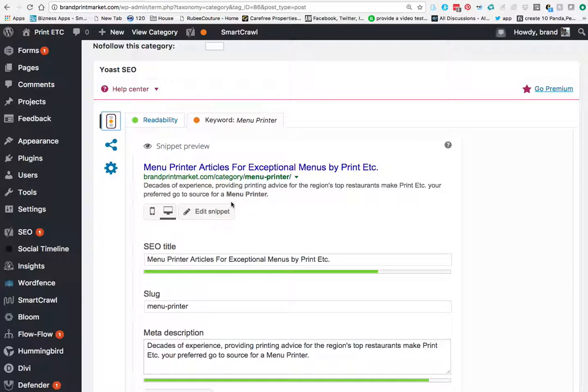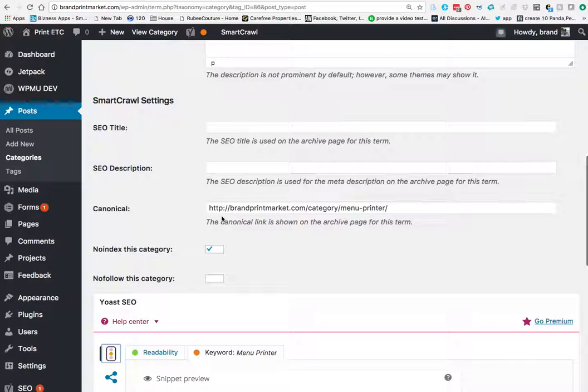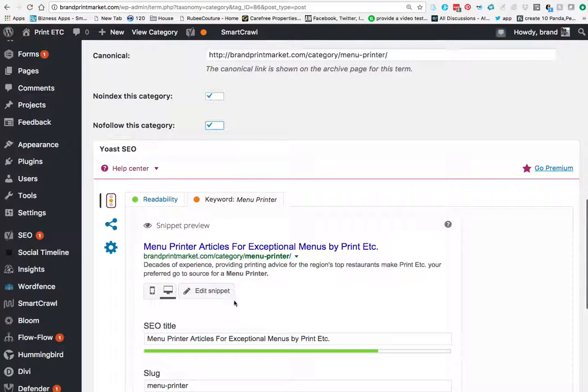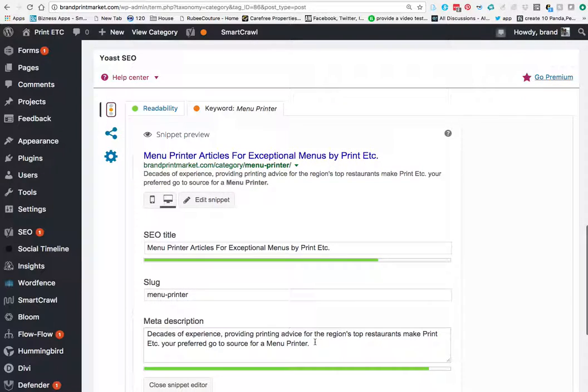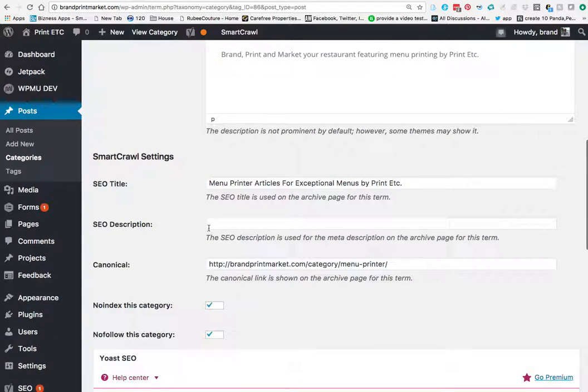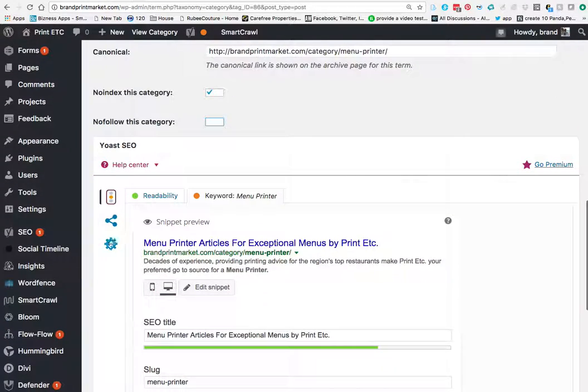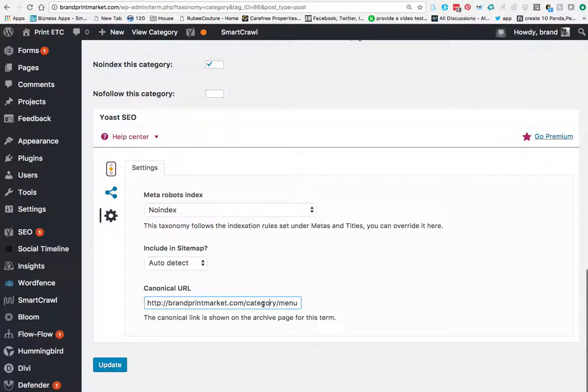We'll come back here. Now, if you're using Smart Crawl, we'll come here and we'll say, let's get the SEO title. And again, you wouldn't usually use both. It causes some confusion. And we will grab the description and we'll put it here. Now, the reason I prefer Yoast is that Yoast gives me an indication if I am too long or too short, whereas Smart Crawl does not. So that says no follow, it shouldn't. So what we want is no index, but not no follow. What we want is a canonical URL, so that when we have multiple pages, it doesn't create a problem.